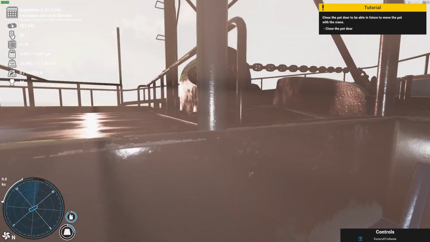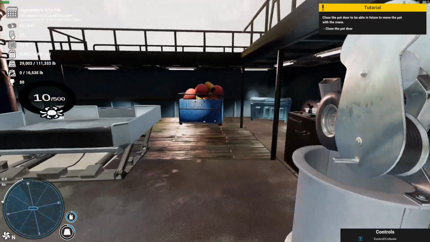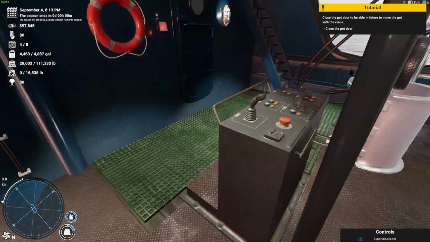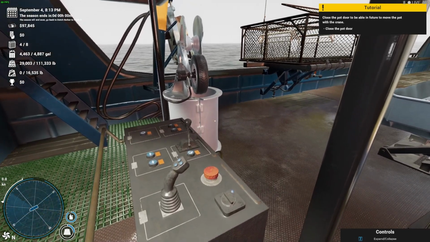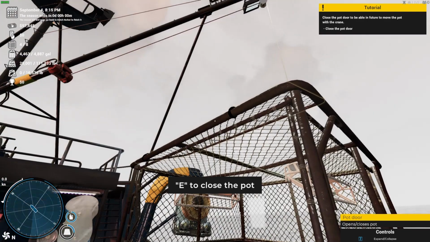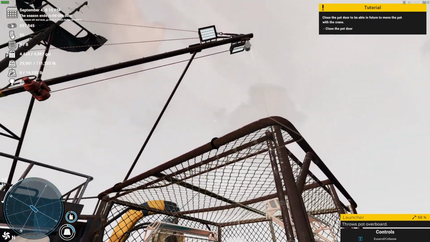This is where I made the edit, so we had to close the pot. I didn't know how to do that, but you do have to look quite high up. And there you go. Once you close that, you can then move on to the sorting. So yeah, I didn't know that. I was looking around pressing different buttons. It took me a short minute, but I finally figured it out.